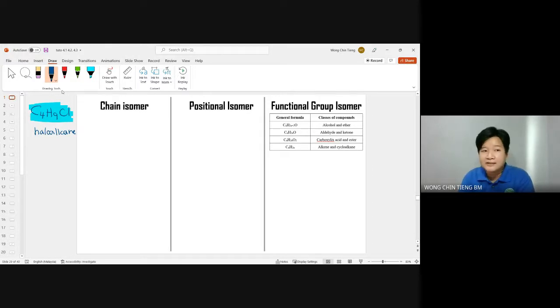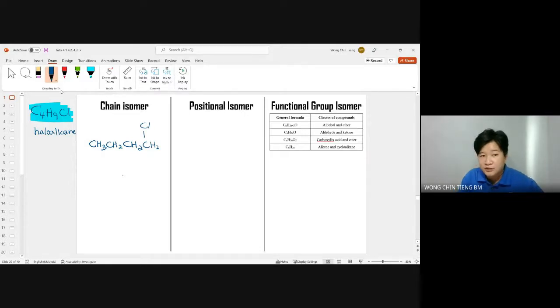So kalau saya yang decide, saya akan mula dengan senang. Dua cara, if you are already very good, you can straight away write everything in the condensed format. If you are comfortable, you need to practice and you will get comfortable with this. Okay? At this beginning, kita baru belajar jam ketiga. So kalau kamu tak boleh buat yang ni, oh sorry, C4. Okay, sorry, C4. C4, CH2, Cl. Alright. So, if you are not comfortable with this, then for the chain isomer, kamu boleh lukis.